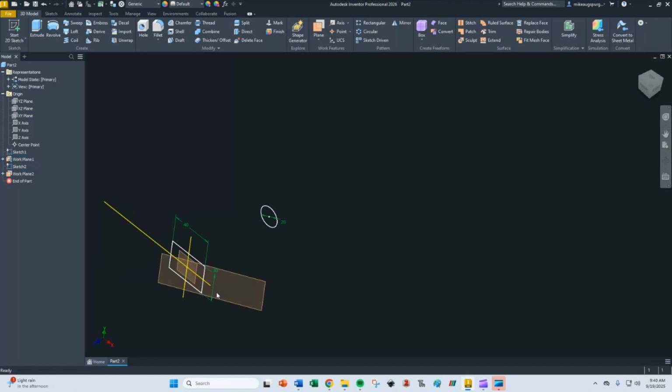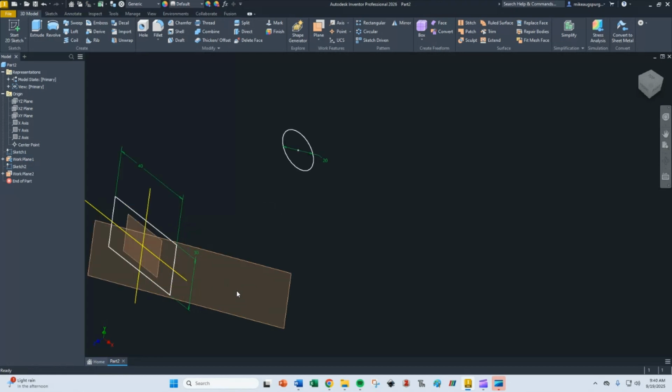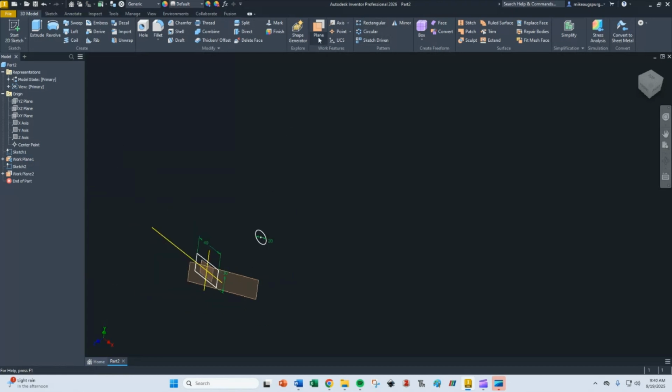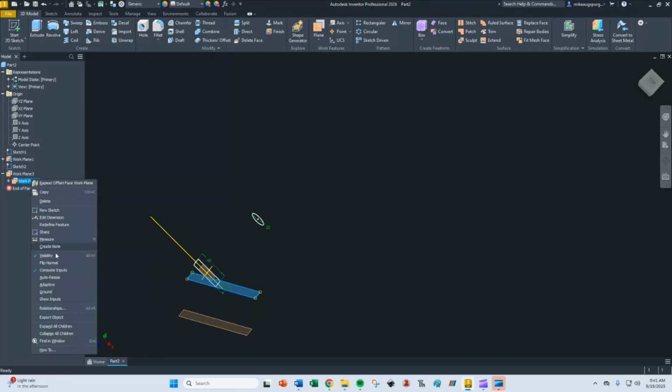And we'll choose that. And I don't actually want to use this plane. I just wanted to use that plane to establish that angle. And so I'm going to make another plane that's just offset to that one. So choose that, and let's make it 50 millimeters away. So now I've got three planes here. I don't really care about this one, so I'm going to make it invisible.